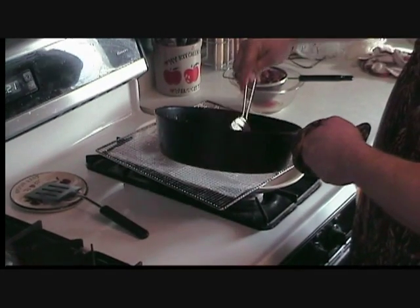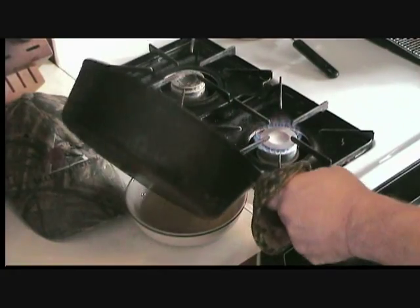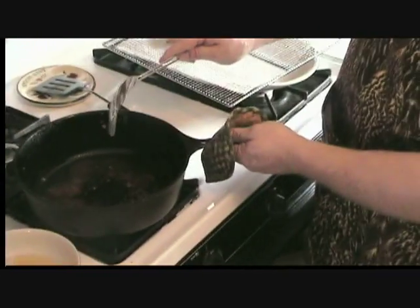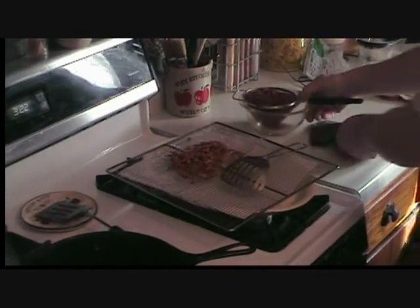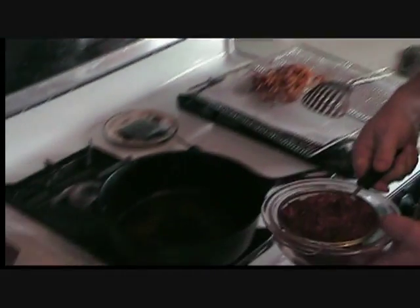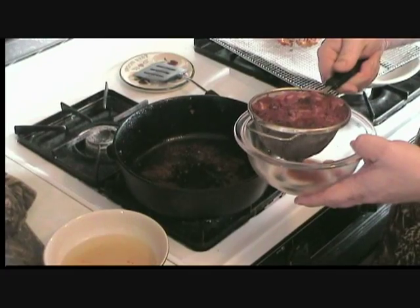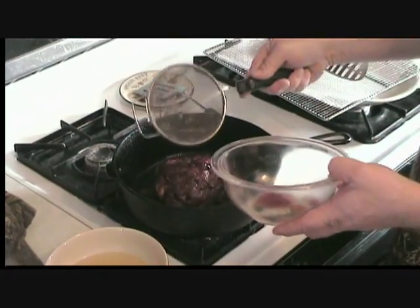We're going to go ahead and drain some of this bacon grease out of here, trying not to burn myself. And we're going to reserve about 2 tablespoons. We can add some back if we need. And then we're going to use that to go ahead and fry up our snow goose in. I put mine in a strainer, try to get as much of the liquid out of it as I can, and makes for a little faster cooking.